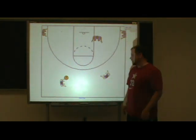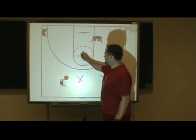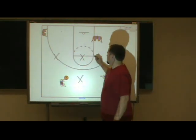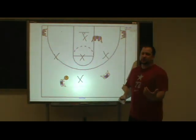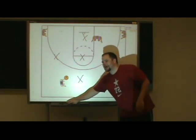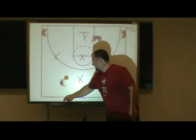All right, so here's what this would look like. Let's say we've got a team playing a 1-3-1. Pretty typical trapping zone. We're going to get out, we're going to deny. I think your post being on the backside is huge here because it always gives you that diagonal look. So, if they come up and trap, he makes the pass across.